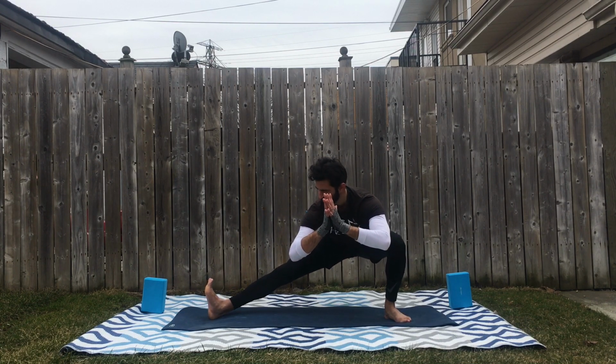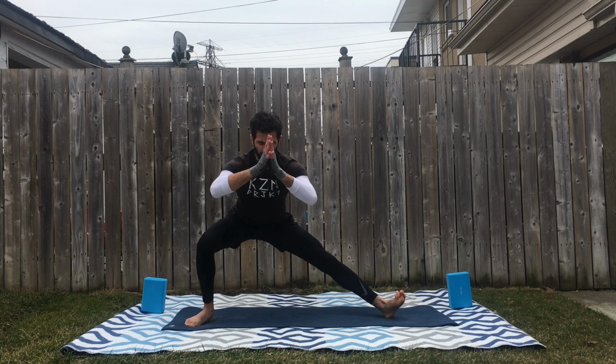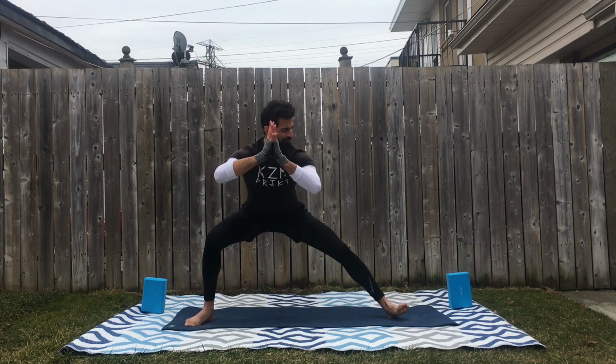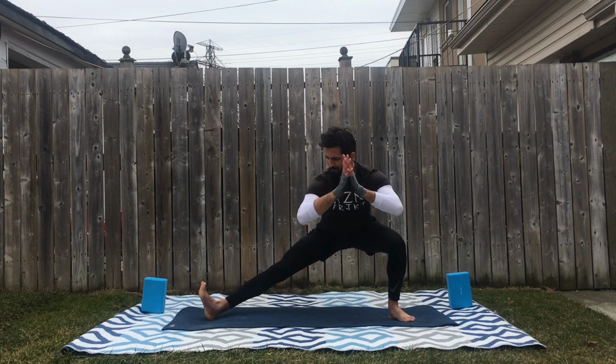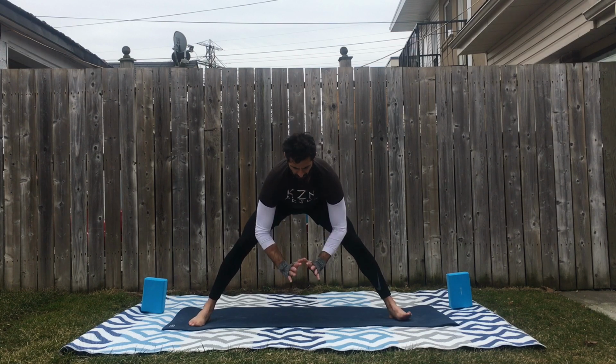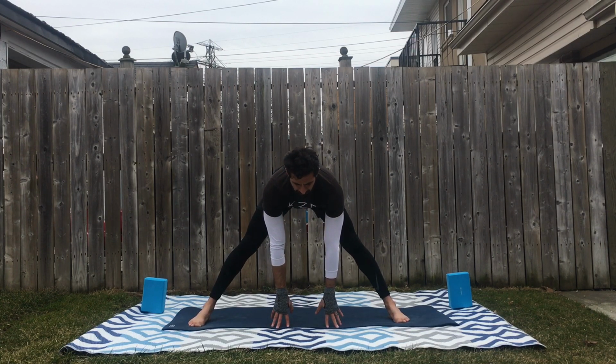Let the movements feel controlled. There's no rush. And going at your own pace. And keeping your bending knee tracking above the ankle at all times. And come back to center, releasing the hands down.